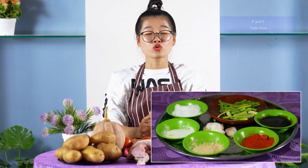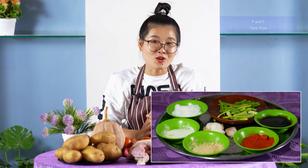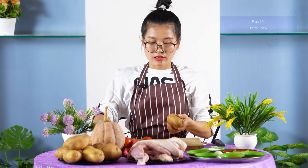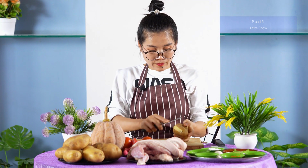And the condiments, I choose just simple ones like oyster sauce, red pepper powder, Knorr, sugar, salt, and garlic and green onion also. So now let's continue with how to cook this all together. Remove the cover of the fried potato.